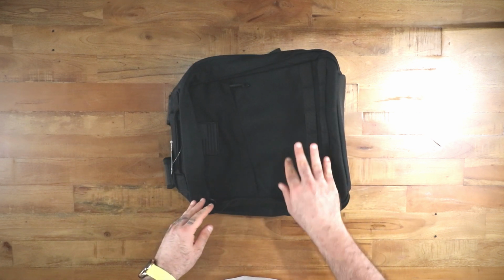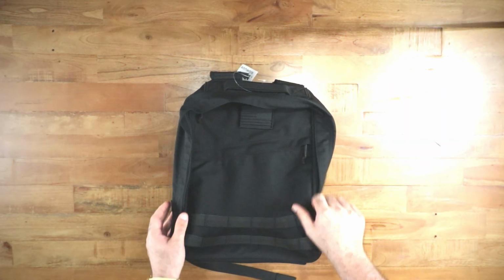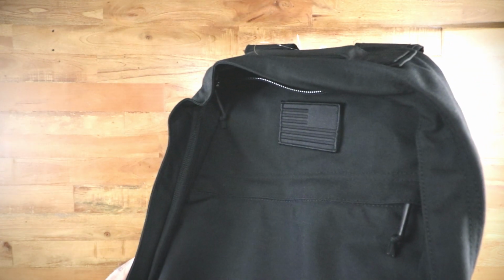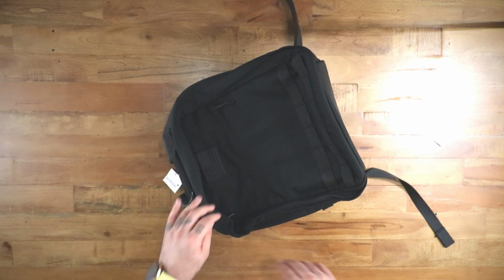Usually there are 3 rows of this PALS webbing, but there are only 2 on this one. Looks like they're shipping it with this cool backwards flag. I believe the made in the USA bags now are gonna come with that or something similar, whereas the Vietnam ones have the Arrowhead GORUCK one. I don't think I have one around here to show you.